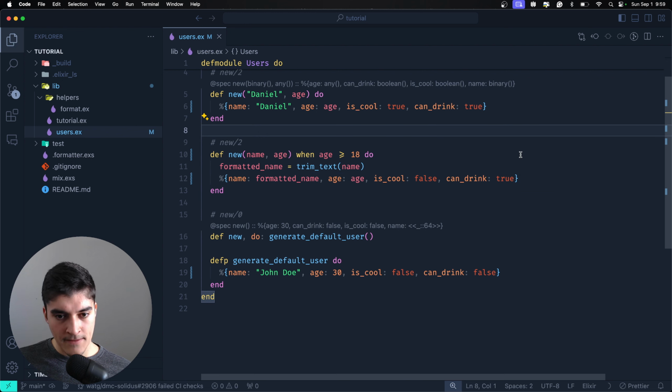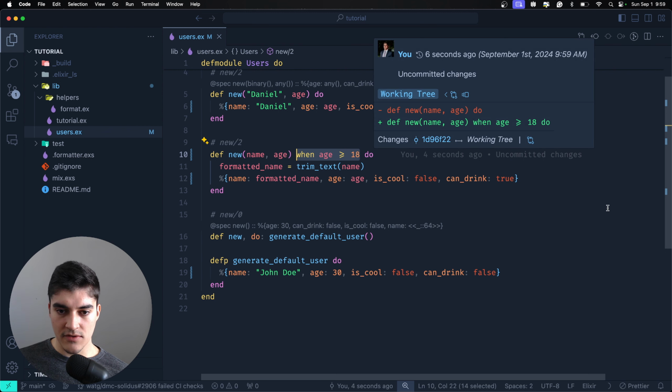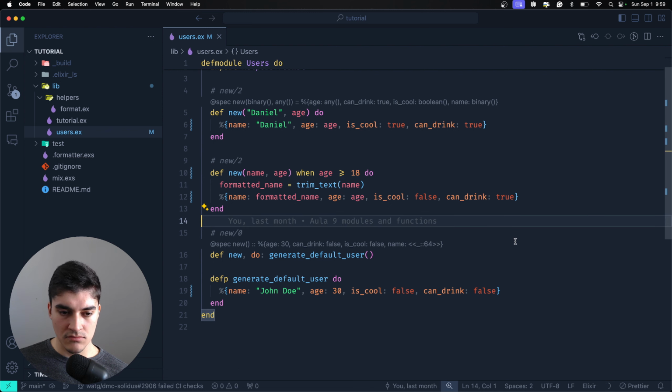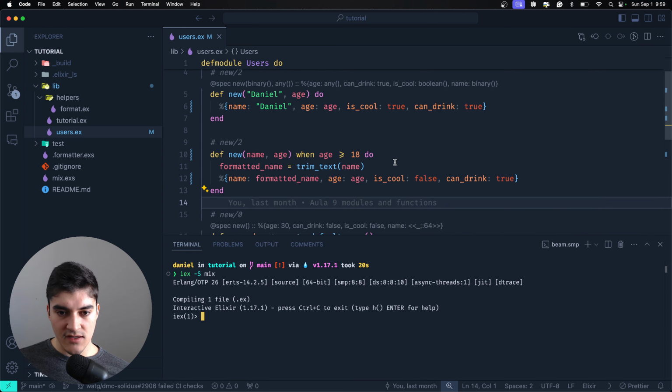Okay. Now, what happens if the age is not bigger or equal to 18? Is there another multi-clause function that we can run? No. So let's check this out, okay? If I'm only checking for the age is bigger than 18.